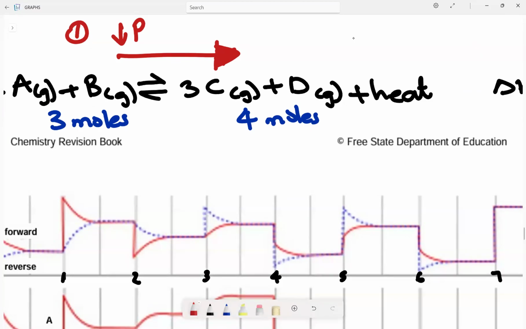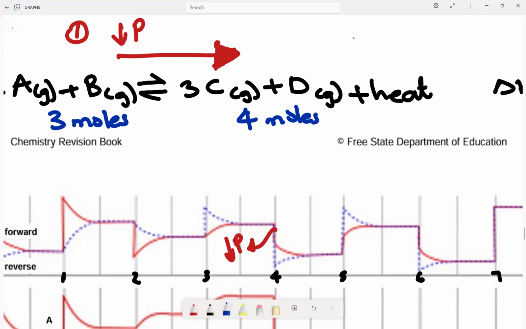The one that decreases less, can you see that it is the red line? And the red line is for the forward. The forward decreases less. So it means the forward direction is favored. And we can see that what we just did agrees with this here. So in this case, I want to believe it is a decrease in pressure. Let's prove using temperature.